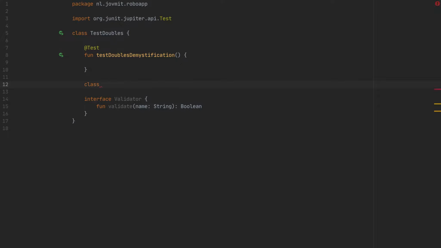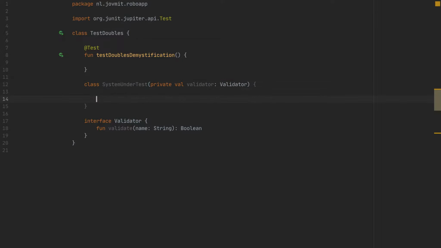Then let's assume that we have a class. I'll name it system under test that would inject the validator. Let's also suppose that here we have a function that returns some sort of state.